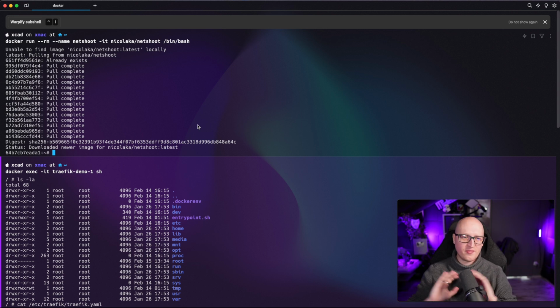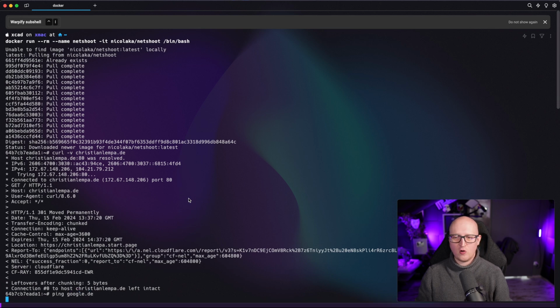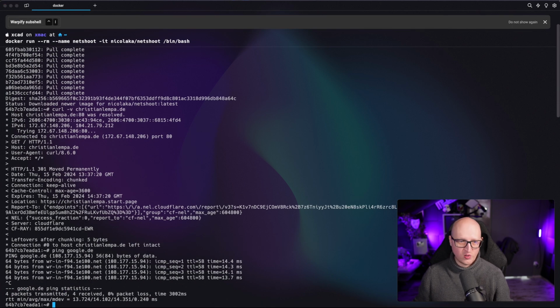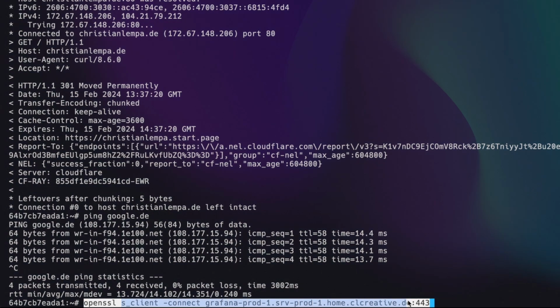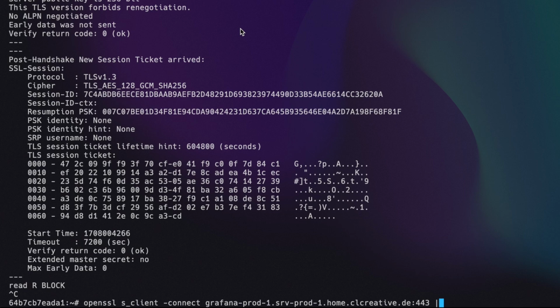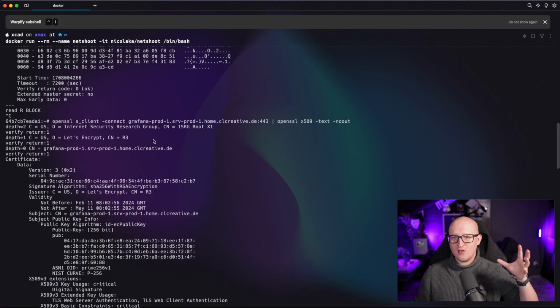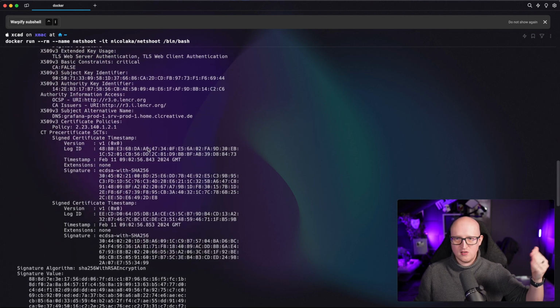And as I said, this comes with all of the common Linux utilities for troubleshooting network conditions, like the curl command, for example. If you want to get the output of a specific website, you want to troubleshoot the IP addresses, the redirection links, whatever you want to see. You can also ping, of course. And what is also pretty cool, you can even run advanced commands in here, for example, the openssl command to open a secured connection to a specific host that you want to troubleshoot. Here you can inspect certificates, for example, when you pipe this command to OpenSSL and inspect the certificate. You can look up the certificate chain and all of the network troubleshooting things that you might want to do in containerized environments.